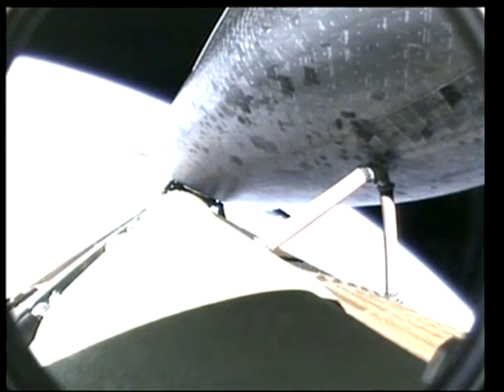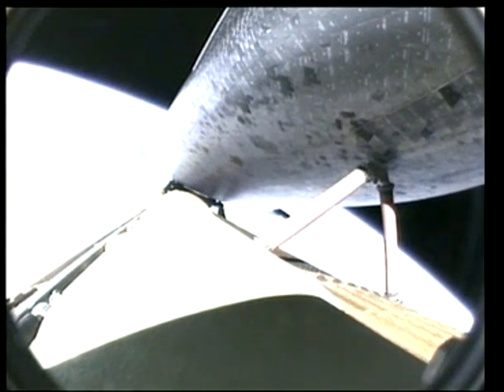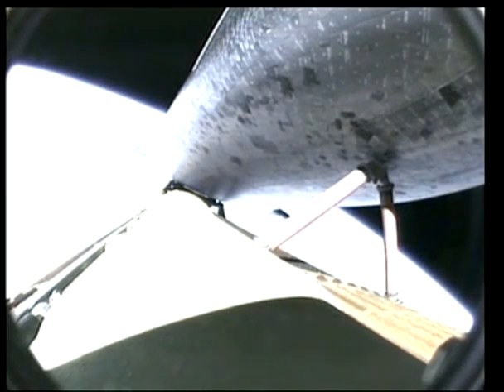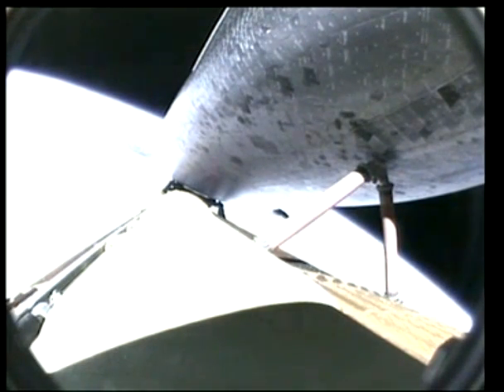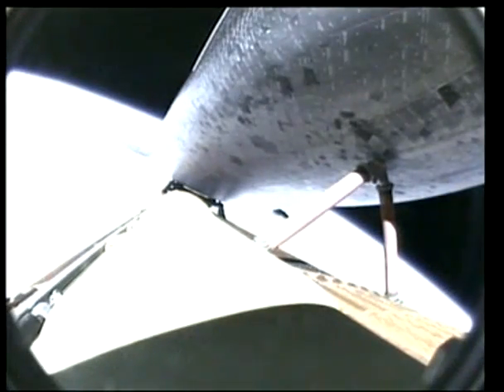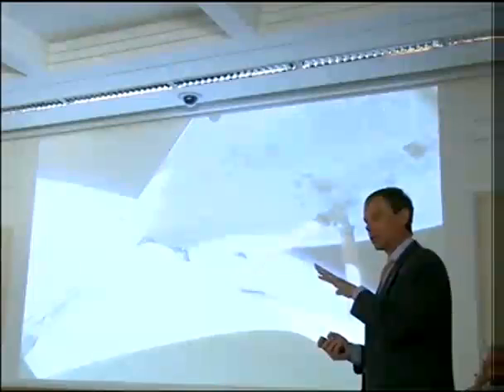The ground is giving the commander instructions for after they reach orbit. Endeavour can now reach orbit on one engine should two fail — however all three are still in good shape. The three main engines are flowing fuel through and the crew should be feeling about 3 G's now. Sitting at 3 G's for a minute, you get pushed down quite substantially. If you lift your arm you definitely feel the weight.